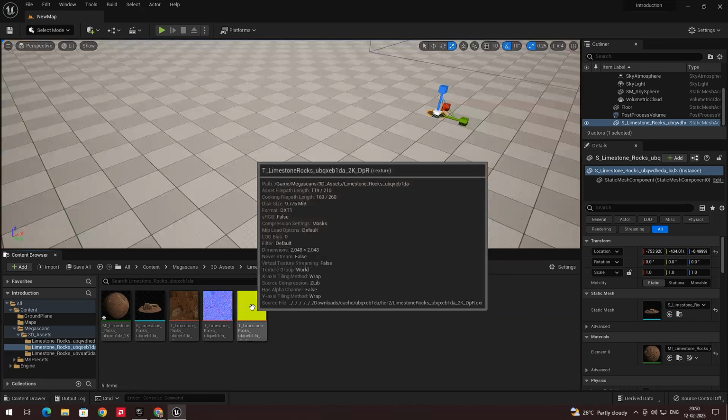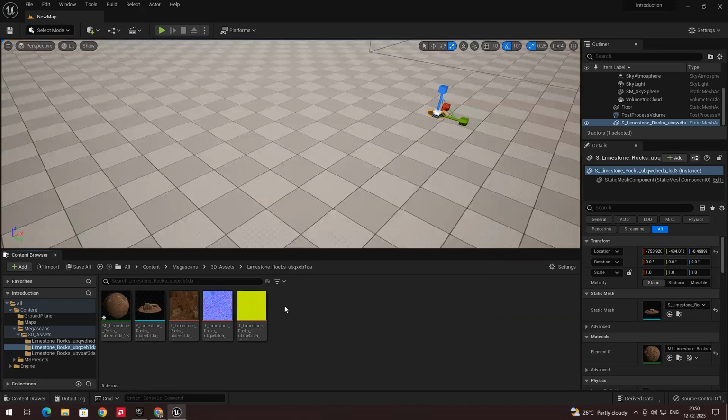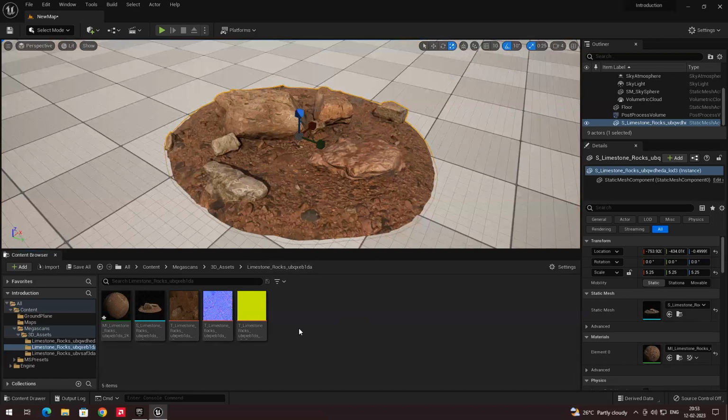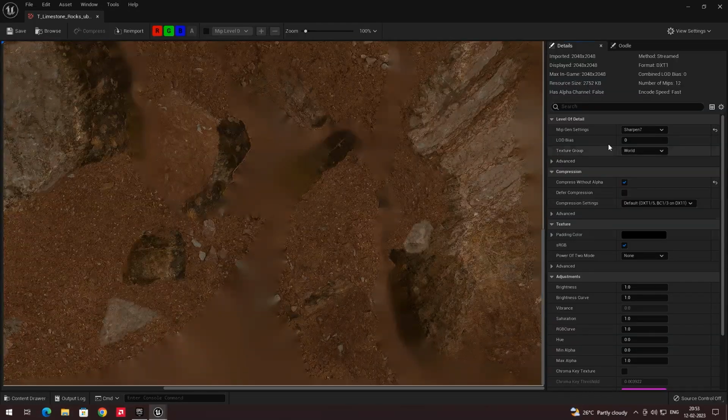The last one is also one of the textures, which is a combination of two or three images. We can make it using Photoshop or any other software. Now we will see some of the properties of the textures too. If you want to go to the properties, we can double click on this texture and maximize. On the right side, you can see there are some properties which we can change.